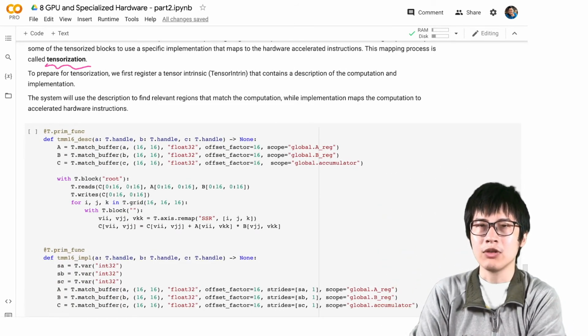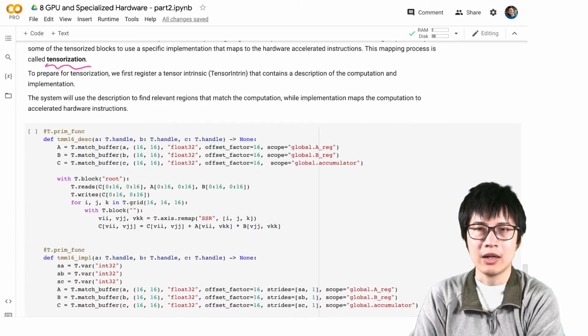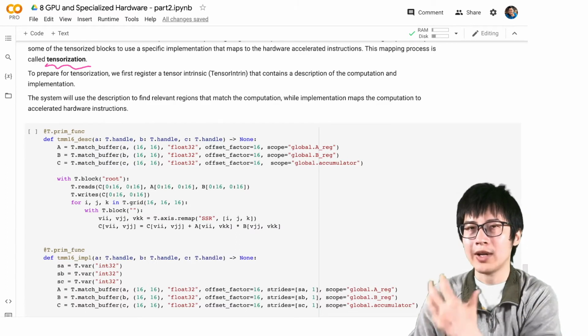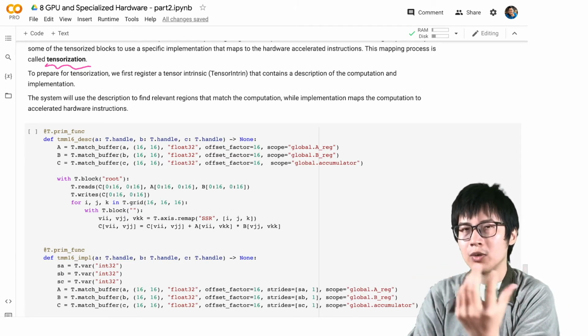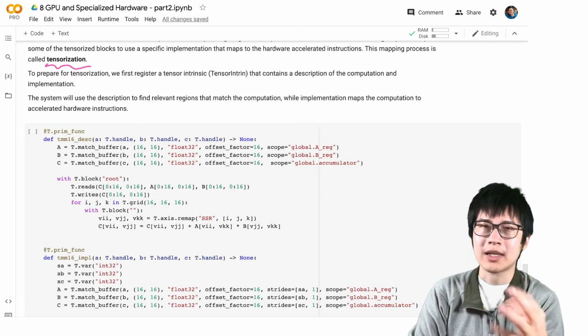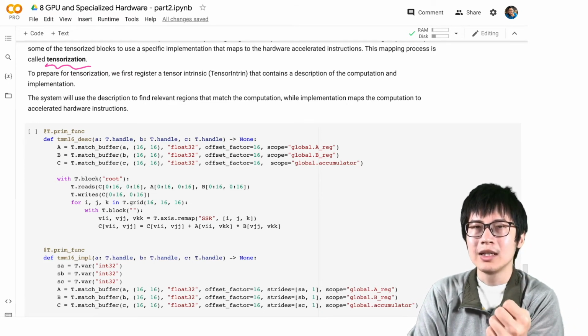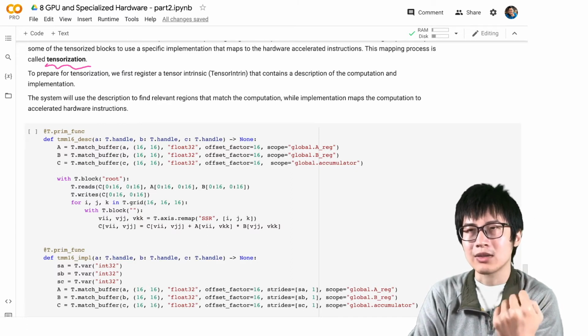If you worked on vector processors before, you might have heard about the process called vectorization. Vectorization is a process that tries to take code written in for loop scalar form and transform it to leverage the vector processors that we have. So you will be able to perform, say, a vector add and vector multiplications and so on.